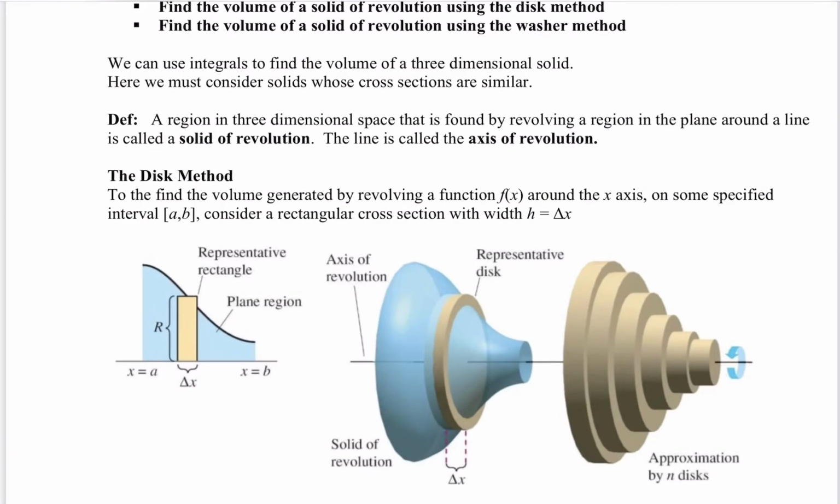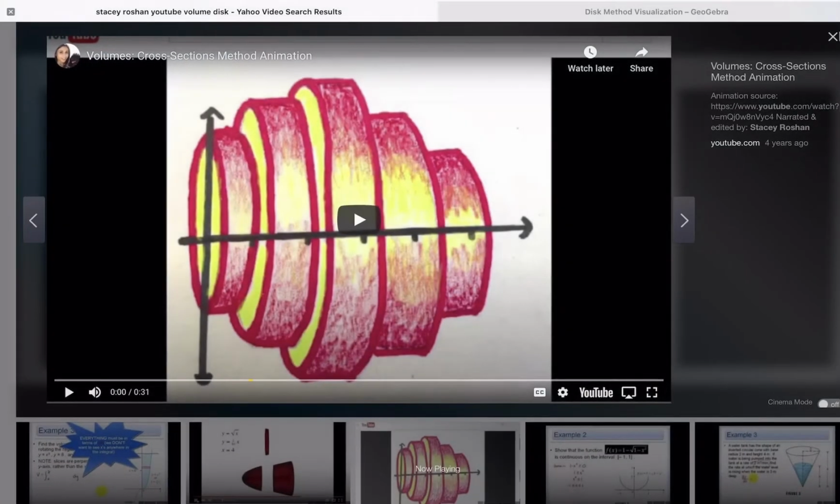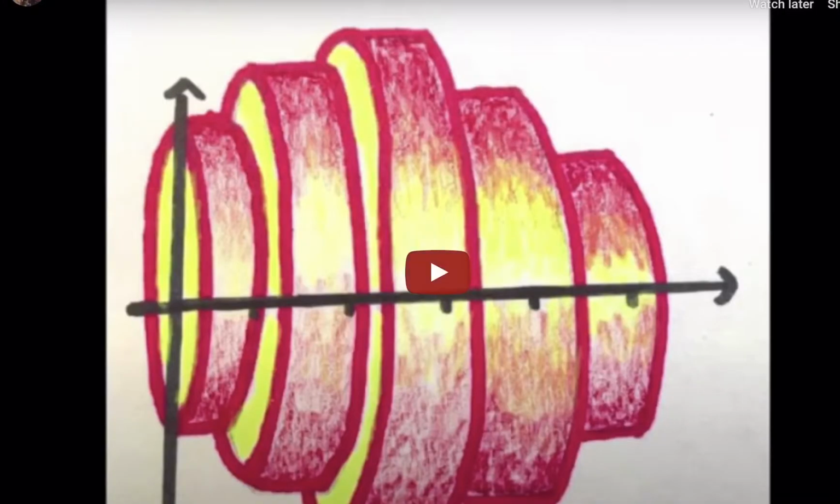Now, how are we going to find this volume? In this first video, we're going to introduce the disk method. Again, there are lots of great visuals out there, and the first one I want us to take a look at is a really short video. Let's take a look at this.